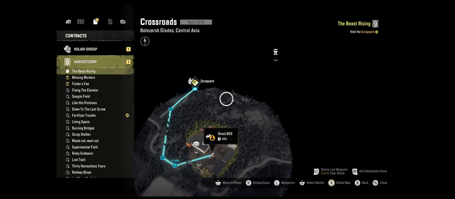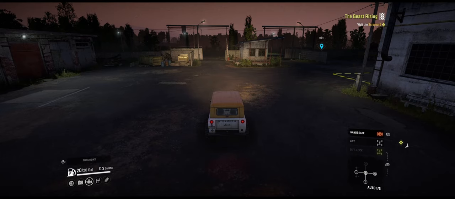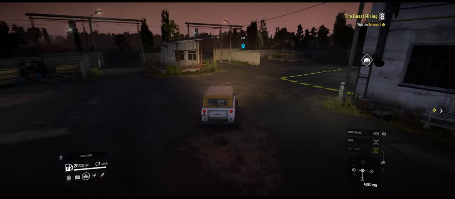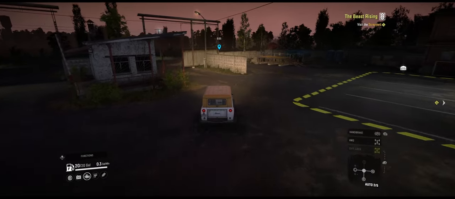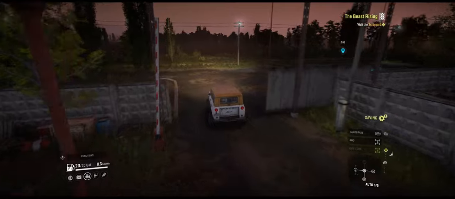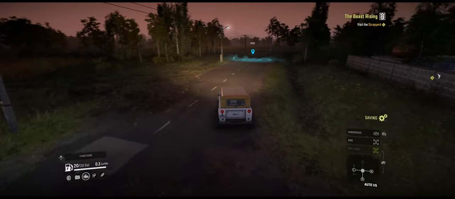But this is the contract we're going to do for the first vehicle. And it's just starting to get light out. So let's throw our lights on, turn our parking brake off, and head out. So we're going to head out of the garage, make a right. And again, follow the rule of grass is good. Dirt is not necessarily quick.